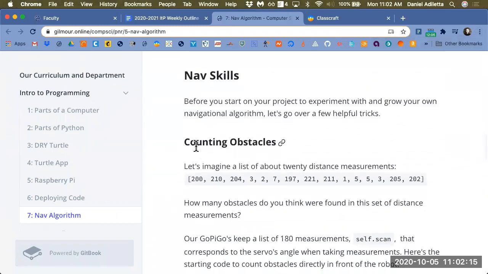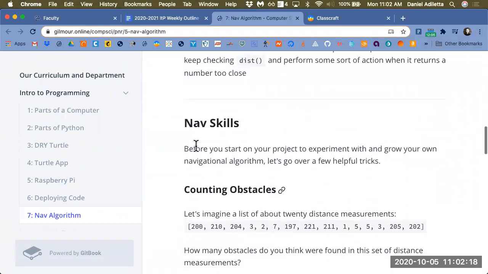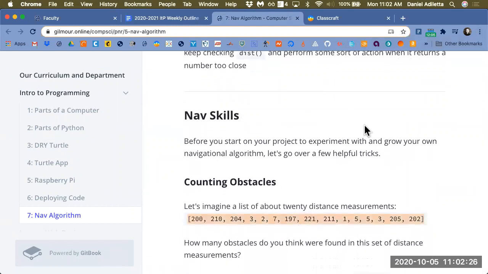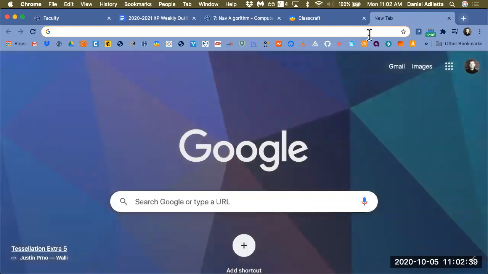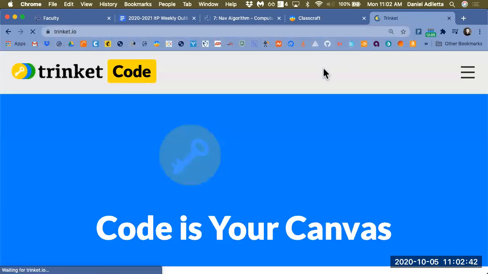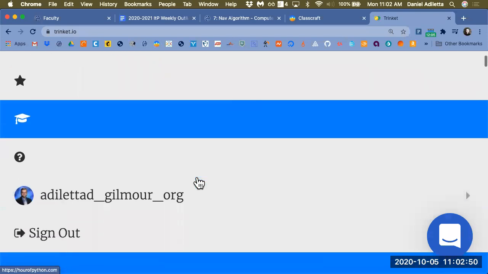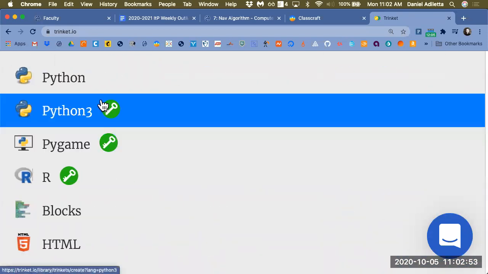All right. Now, what we first need to do is review a little bit about what happens in a loop. I think we are a little bit vague on our understanding there, and I want to spend a few minutes tightening up what happens in a loop. Okay, so let's start by everyone going to trinket.io and practicing with some loops. Real simple stuff, but we need to make sure that we're strong here. So we'll go to a new Python Trinket.